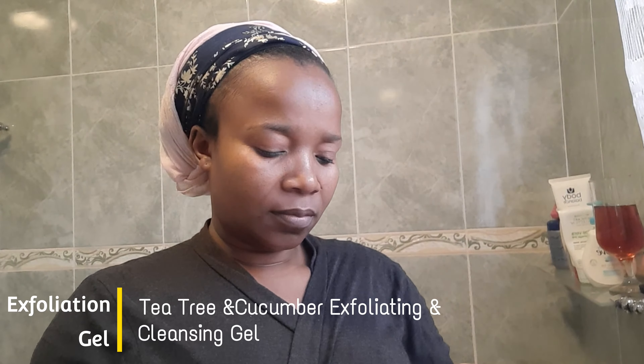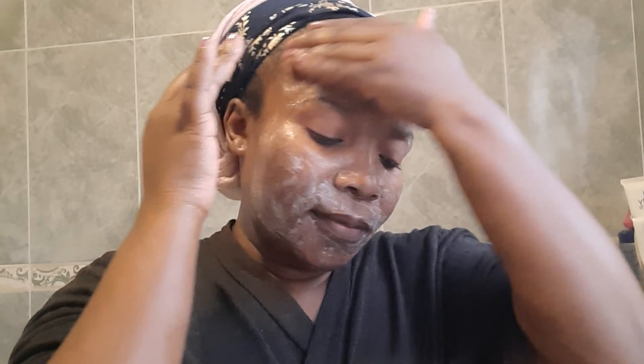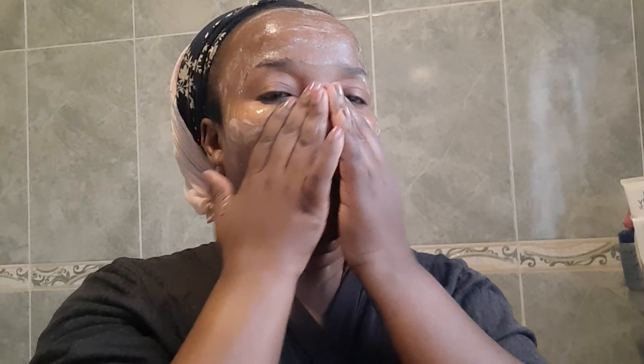The other times I will only be applying a mask — also from Clicks. I alternate: if during the week I exfoliate, then over the weekend I apply a facial mask, to make sure all the impurities in my face are removed. Right now I'm applying the exfoliator and I'll leave it on my face for a while — I'm going to do that part off camera.